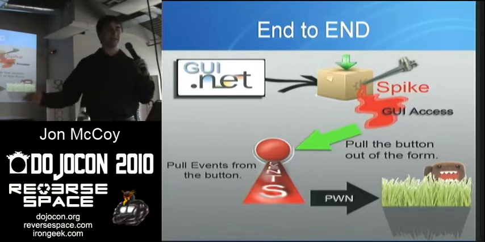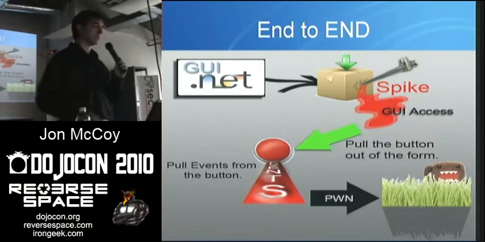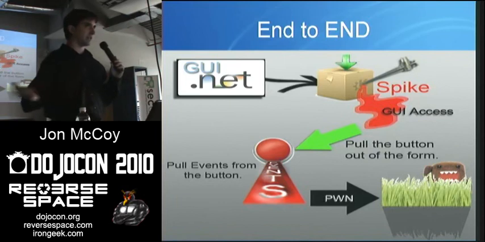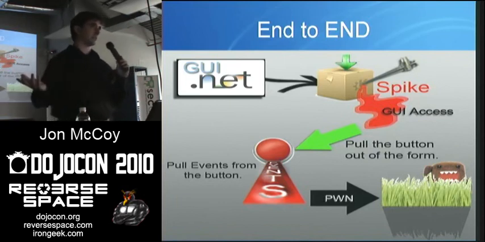Okay, so if you are going to attack a program, this is pretty much the sequence. You take a .NET application, you get into it, you go and find some buttons, that's my favorite one, and then you just take them over and you own it however you want. Particularly logon screens. Now the logon screen isn't a logon screen, it's going to capture their passwords and do something malicious, or maybe do something positive.